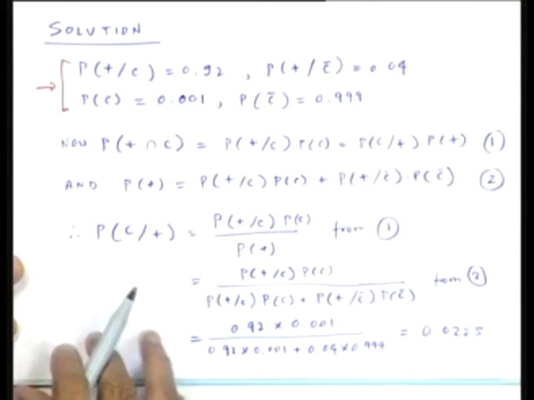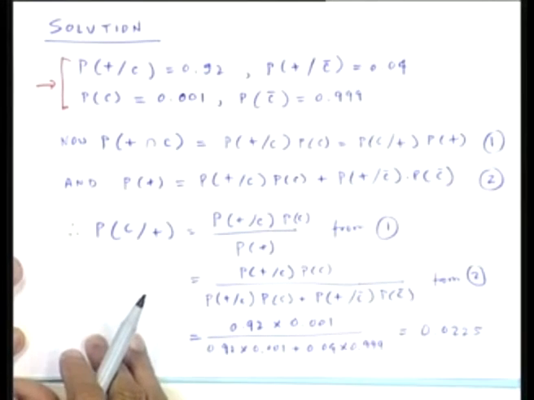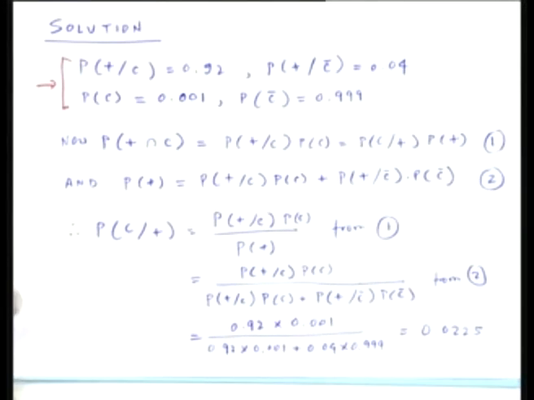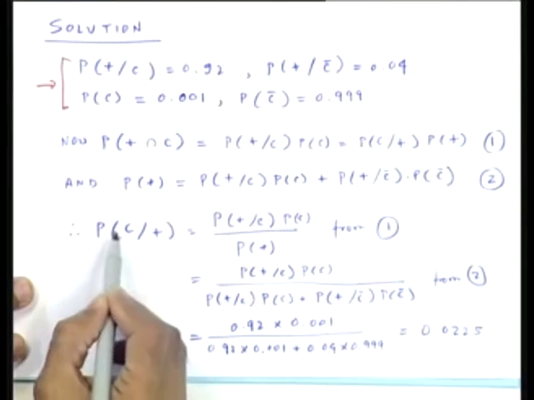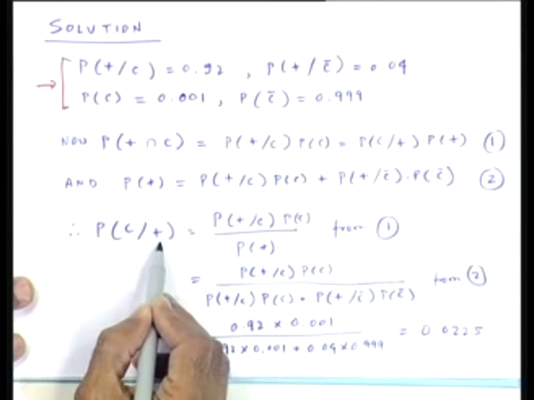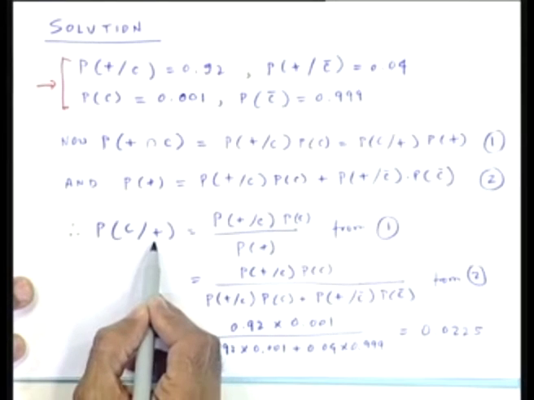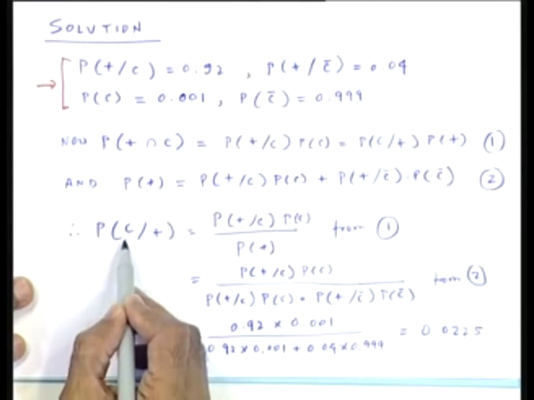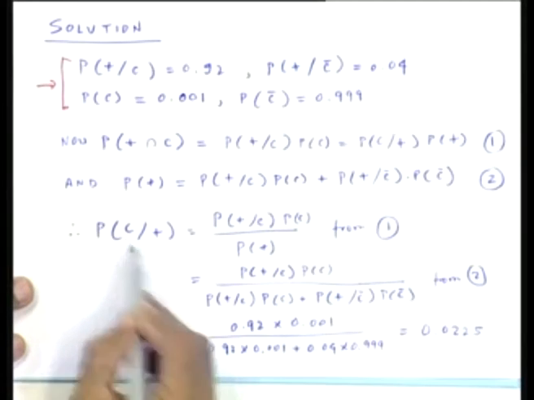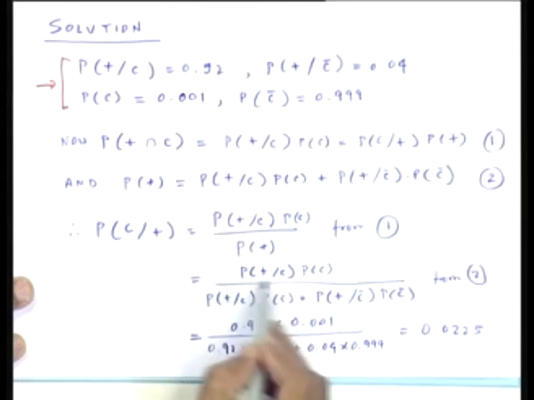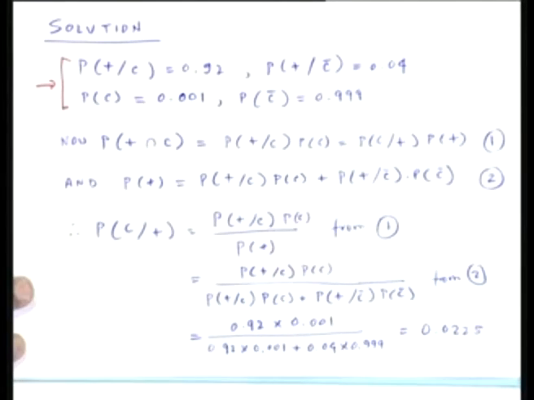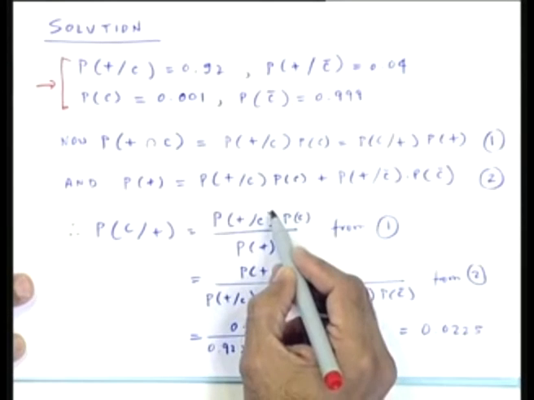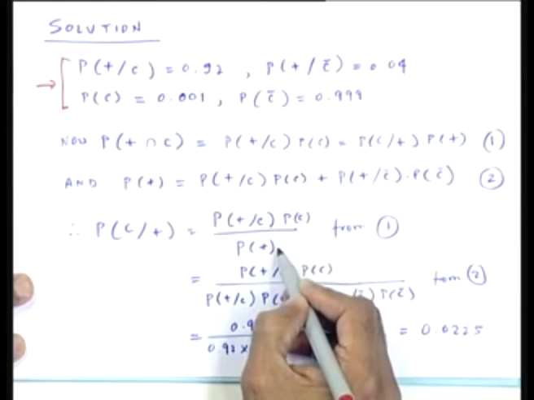Now let's try to work out some questions. What is the question that I'm asking? What is the chance that the person has cancer given that the test is positive? This is what I have to evaluate. And for that, I will have to go back into what we have here, the data. I'll have to find this, this, and this.